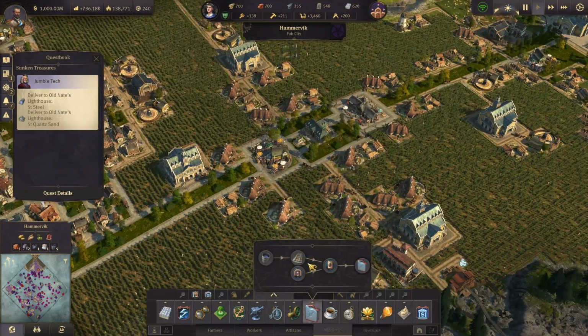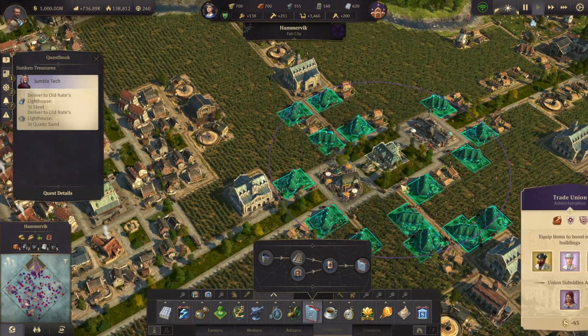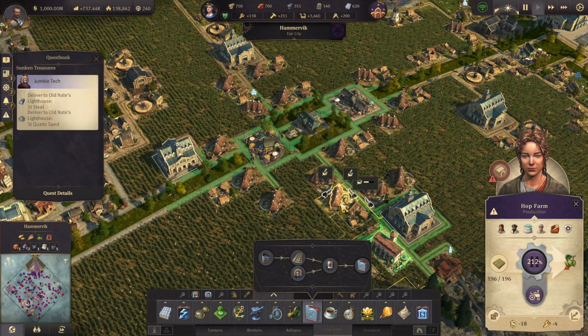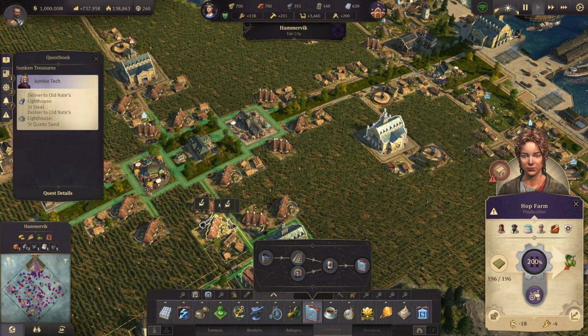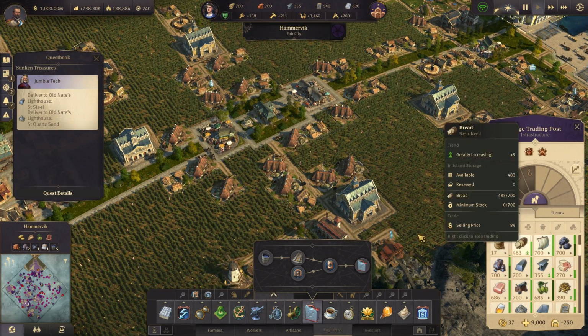I want to have a fueling station somewhere over here, so we have to do a lot of improvements here as well. I have to probably throw out all of the hop farms because the tractor is going to increase the productivity by 200. I don't have that many problems with hops at the moment.